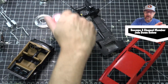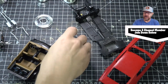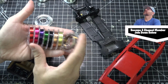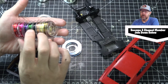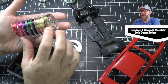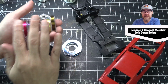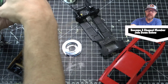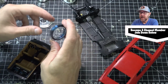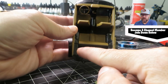But what they also have is these multi-packs, and this is 26 gauge. Let me bring all of it over so you can see the different colors. They have these multi-packs with red, pink, purple, green, black, copper, gold, and yellow, I guess we'll call these colors down here. All 26 gauge. They also have this in the same pack in 22 gauge, if that's something you'd be interested in. But what they did have, and that I used, was the blue. I just wanted to use a color for speaker wire.